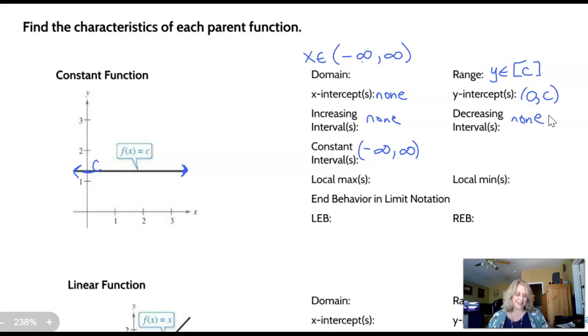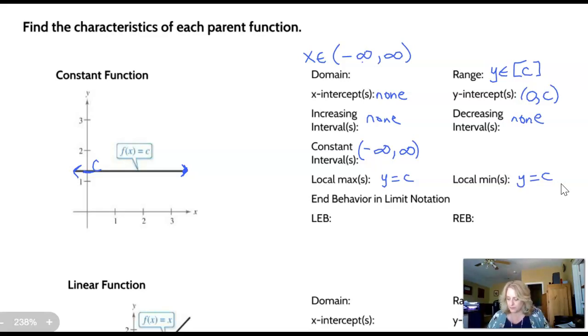And then the local maxes and mins are also tricky because in this case, the max and the min are the same value, right? And so we would say that the max happens at y equals c, and we'd say that the min happens at y equals c. And so that's how we would define that. Now, you can write max and mins as ordered pairs also, but in this case, that would be an infinite number of ordered pairs, so it's easier just to say y equals c, because you can write it in terms of y. And it makes sense if you're talking about how high or how low that we would name that in terms of y.